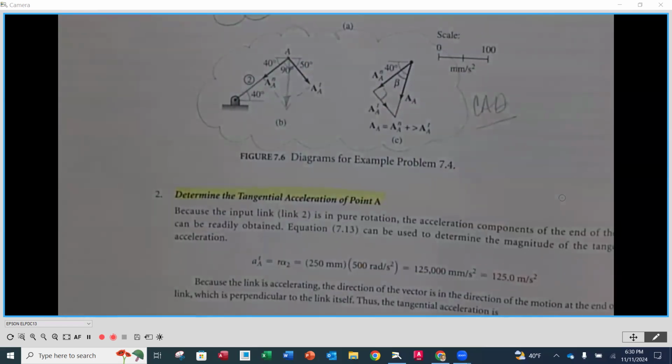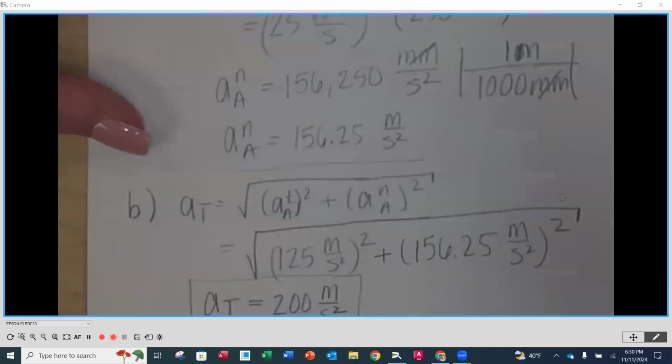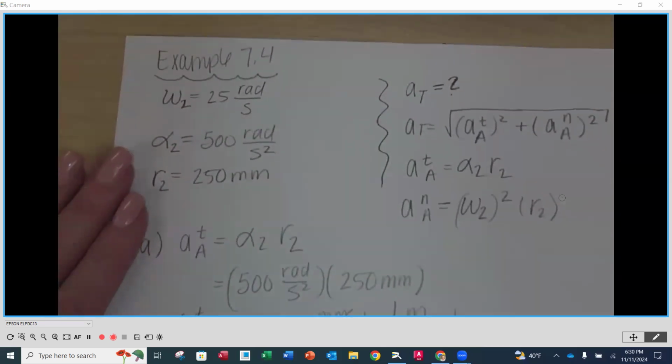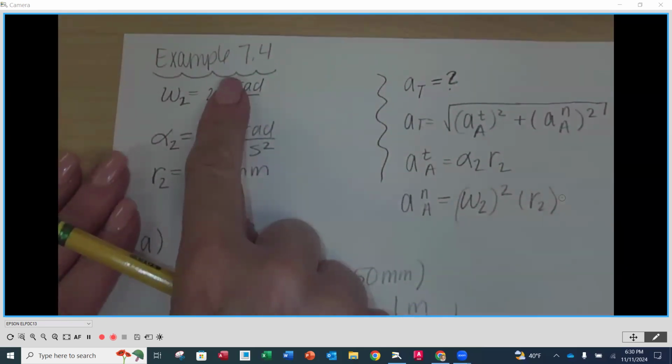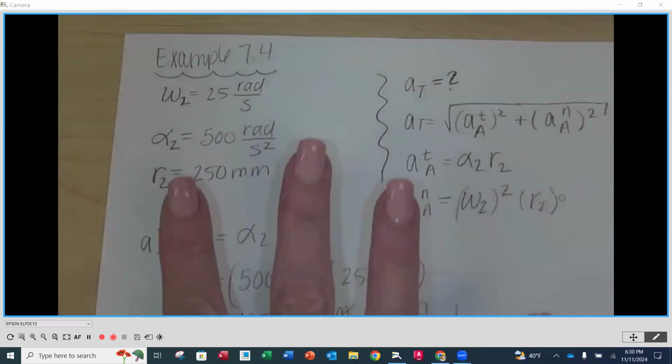So no CAD work here, no direction stuff for this example. I just wanted to kind of get us warmed up to the equations and units and showing your work. So for example 7.4, I'm going to zoom out here a little bit. We would start with, make sure that you tell me it's this example. Don't worry about a diagram for this because we referenced the one in the book. We didn't draw it here. I just want you to see the work.